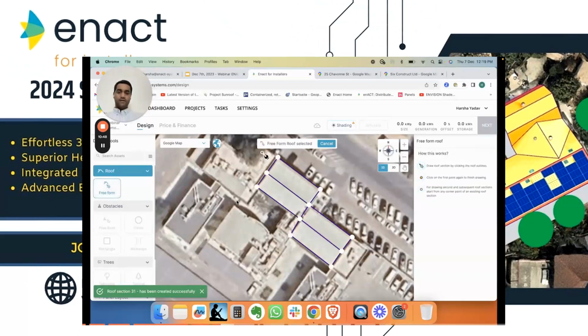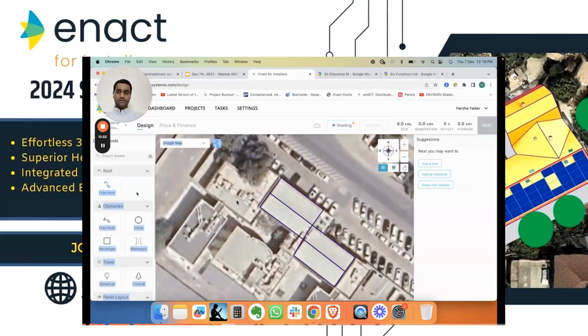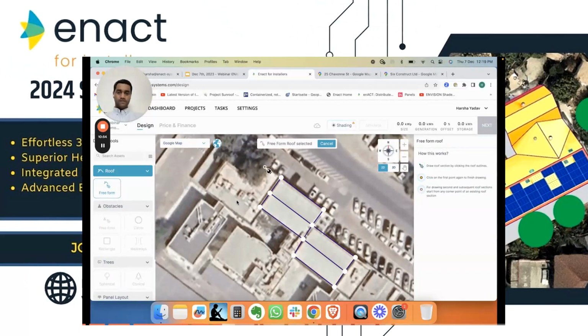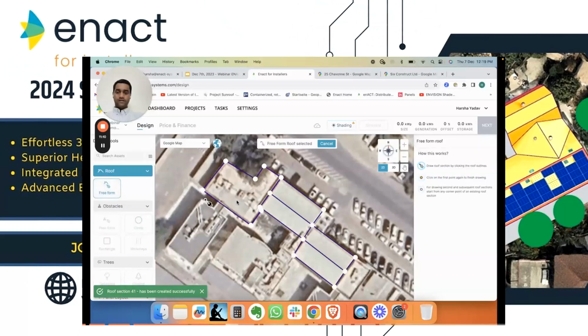You can start mapping those flat roofs as well. So let's say start mapping this. So again, all we are doing is we are marking all the corners of the roof so that we are able to trace out all the areas.